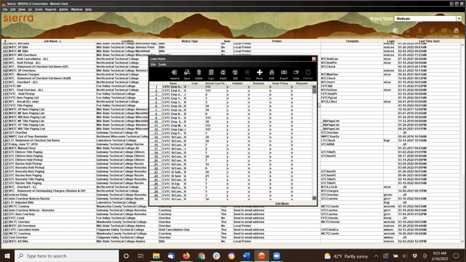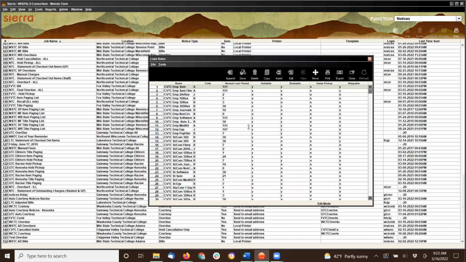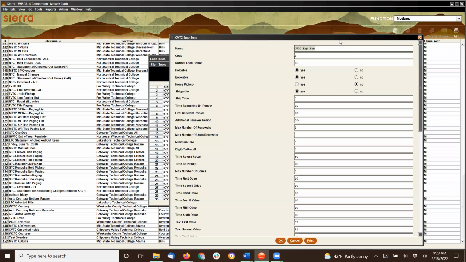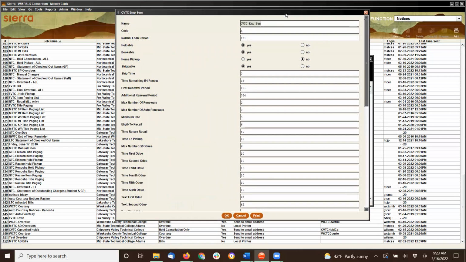And for each type of loan rule that CBTC has, and obviously all the libraries have multiple different loan rules because those are what control the length of how long a patron can have something checked out, how many times they can renew, whether or not they can place a hold, and so forth. So for this purpose, we'll just look at this first one here. I'm just going to click edit. And again, we were looking at the text line 62.